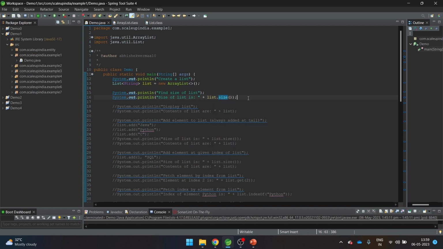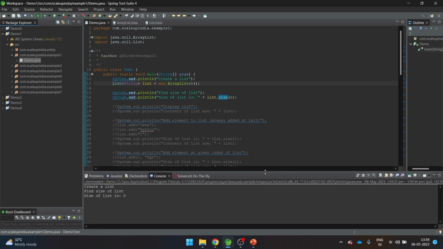So this will print the size. Now if you remember, for the array the initial size was 5 because we made it so. Now here I haven't written anything, so what is going to be the size? Let's see. So I'll just run this, and you can see the size is 0. That is the best part. Initially size is 0, and that means whenever you wish to add anything, the size will just keep on increasing, and hence we call it dynamic in nature, dynamic size, or you can even call it flexible.